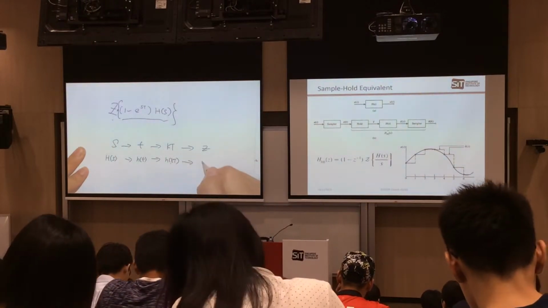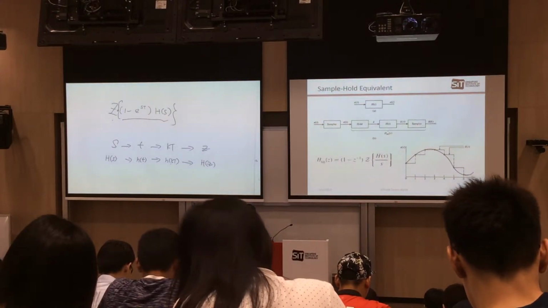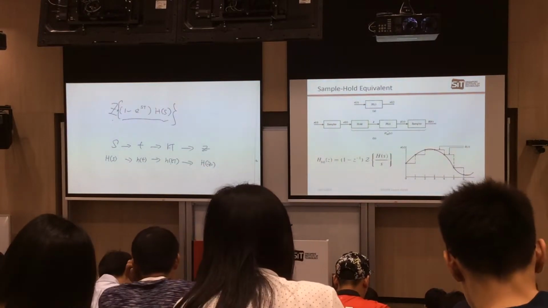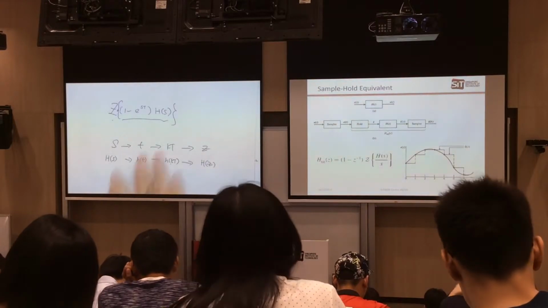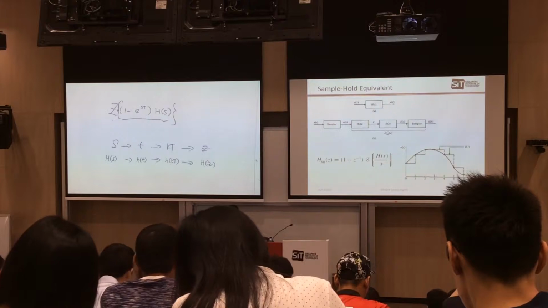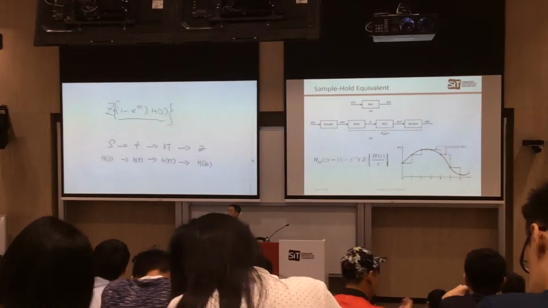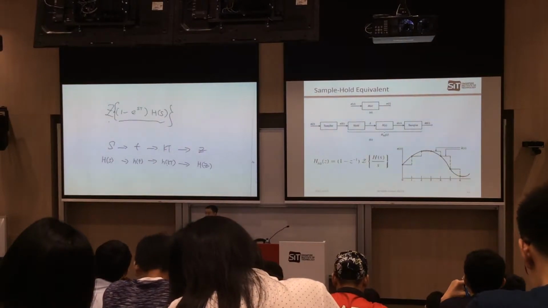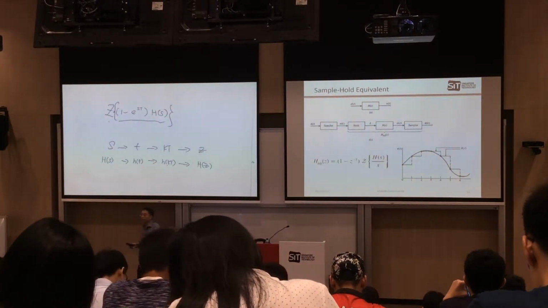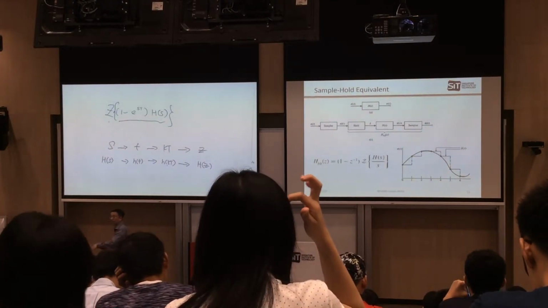Then we do the Z transform, you get HK, right? Okay? But for most of the slides, we just make the screen clear. Okay, so sometimes I will just say Z transform. Okay? But theoretically, there is no direct transform from S to Z. It's your S to your T, T to H-hat, H-hat to Z.